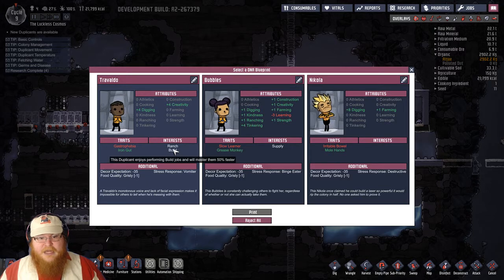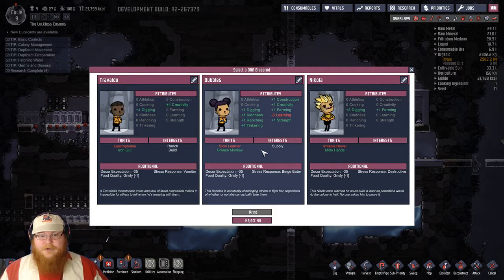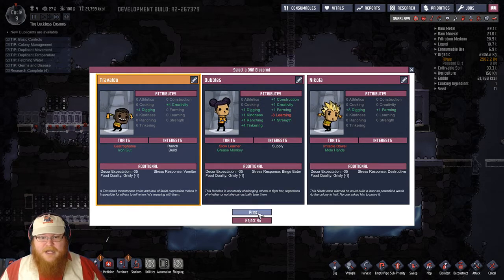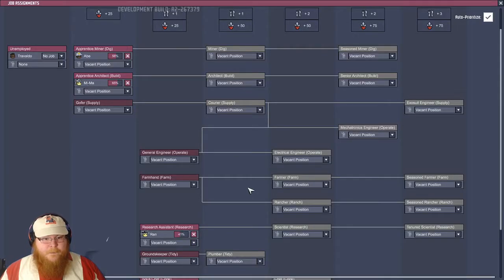Gastrophobic, can't cook, but he can ranch and build. Travaldo. Oh, looks like slow learner and grease monkey with a supply. That's good. Mole hands and irritable bowels, but no interests. So it looks like Travaldo. Travaldo, you're going to be our ranch guy, man. So let's go ahead and set you up a job.